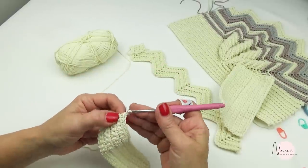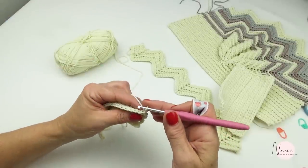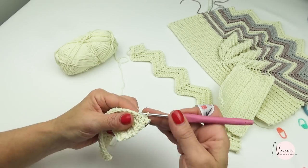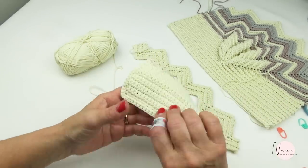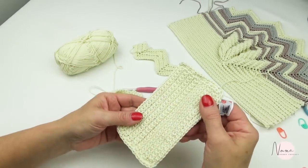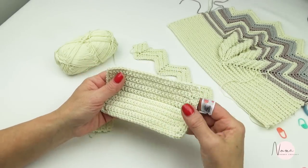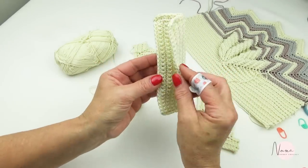Now chain one, turn your work, and now we're gonna work just this row in back loop only. So one, just this row. I'll show you why. See, this is the back loop that I did. We need to make this piece bend. So if we work one row in back loop, and then we start again with regular single crochet, that's what you have. So they bend very easily.